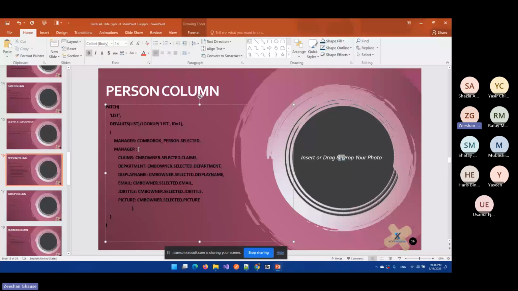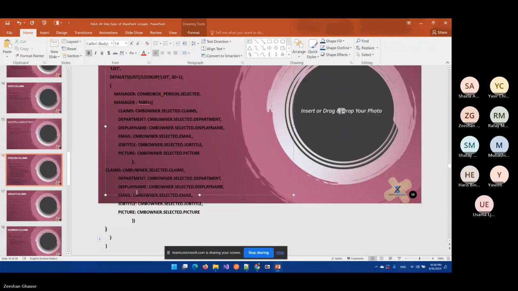Either you can create a table, for example, a table. Inside this table, you are saying this is the first person data, and then I want to say there is another person. Okay, so this way now this is working as a multiple selection.